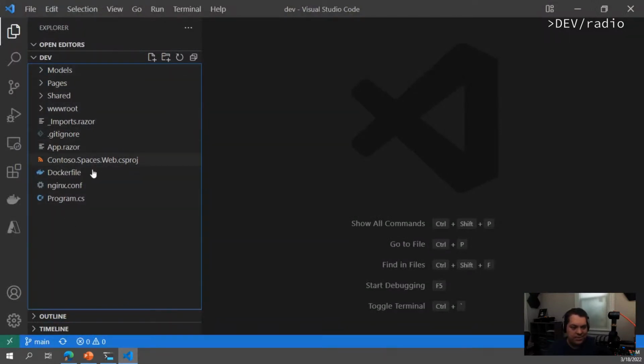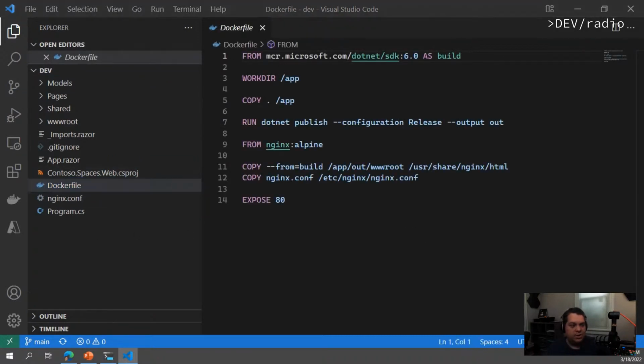So you see I have my applications all here. Everything looks good. This is a web application. It has a Dockerfile, so if I wanted to test it out, I could just docker build. So let's look at this Dockerfile real quick. It starts with the .NET SDK, creates a working directory called app, and copies all this into the app directory. Now, I could definitely have a .dockerignore and do some more sophisticated things here, but this is just a demo, so we're not going to stress too much about that.